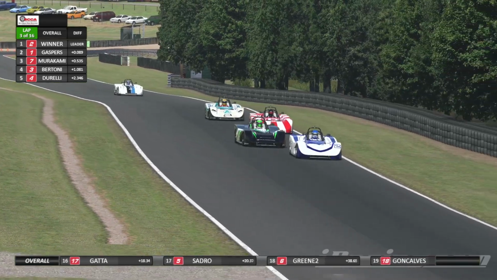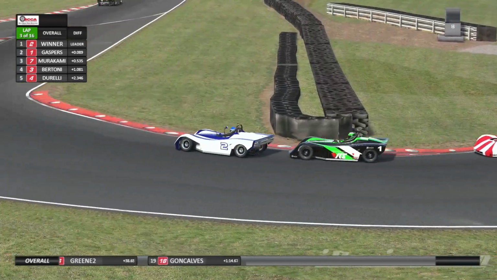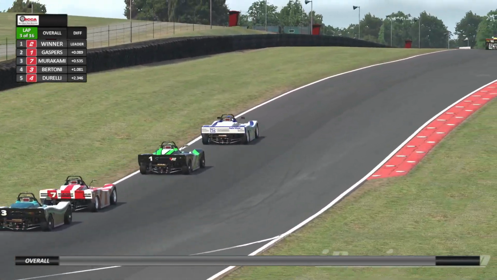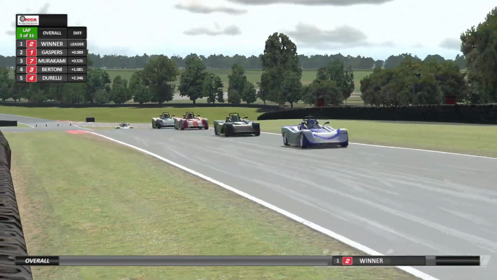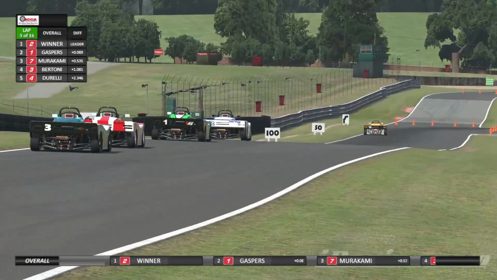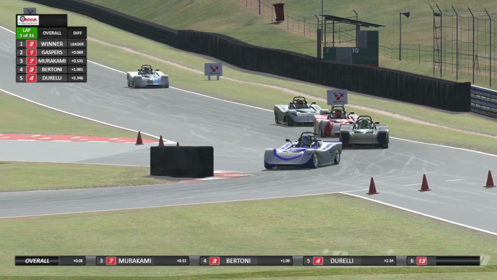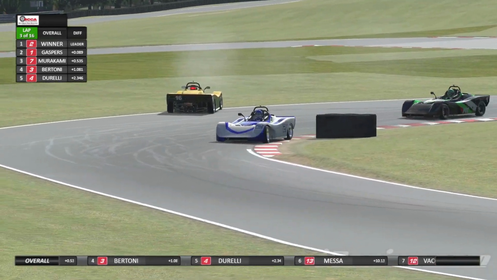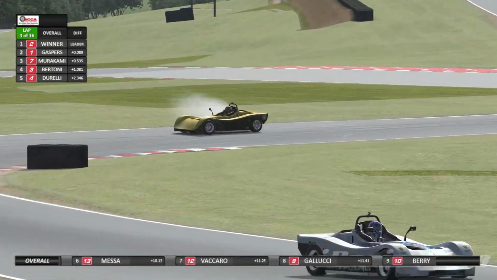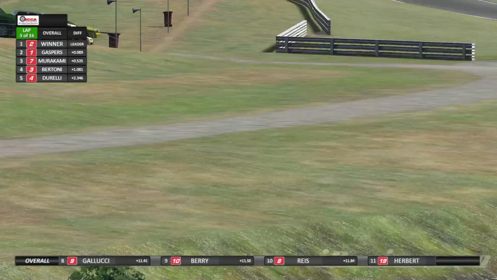It's David Gaspers on the inside of Austin Winner, having a look down into the island hairpin. Unable to actually complete the pass, he backs off. Now it looks like we might have some lapping going on in 1 or 2 laps as well. I spoke too soon. That is number 16, Michael Parker, who looped it wrong at the Hislop chicane. Just going to get it going again.